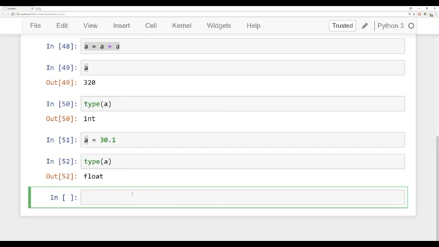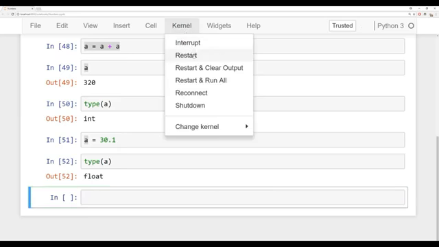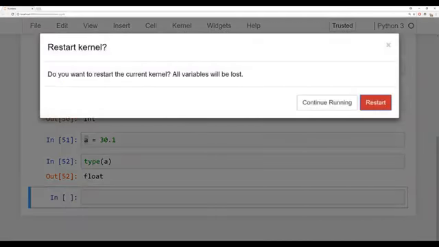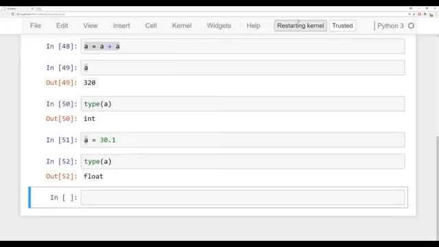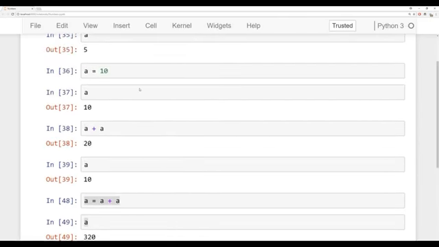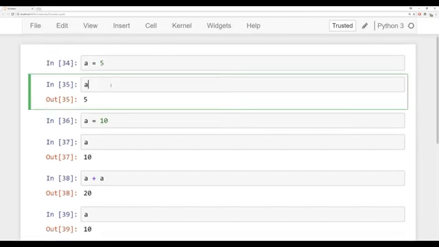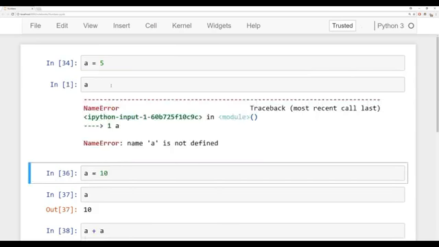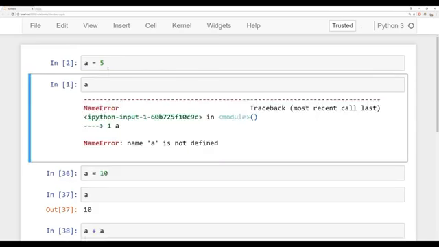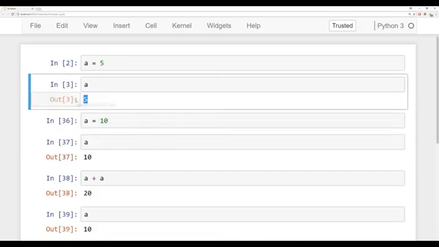And if you accidentally ran that as you were following along, or maybe you made some other reassignment mistake, you can always come here to Kernel and select Restart the Kernel, and that will kind of delete all the variables. So all variables will be lost. So if you ever have some weird error happening because you reassigned something like list or int, you can hit restart here. It will restart the kernel, and then you'll need to run these cells again if you ever want to define anything, because if we say a here, it'll say, hey, a is not defined. So you need to rerun these cells, and then you have 5 again.